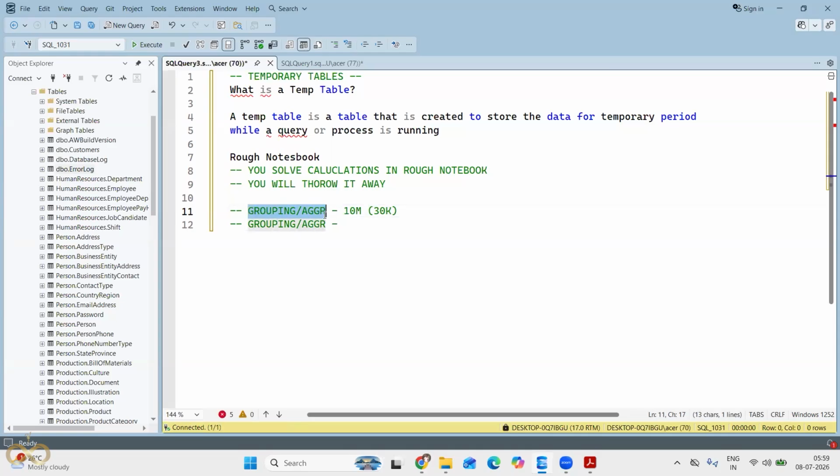If you directly use this table and apply the where clause there, it will still process all the rows, and from those rows it will take 30K rows.